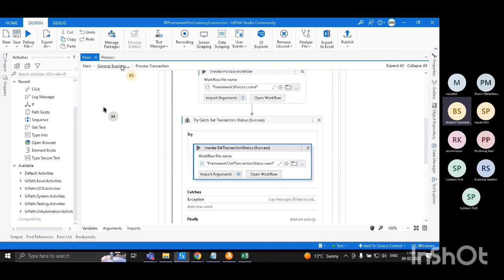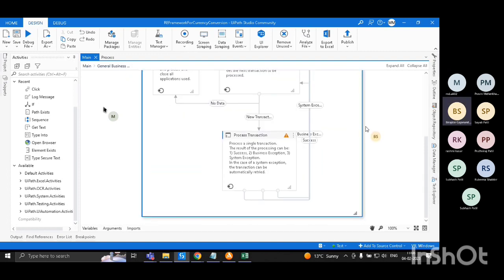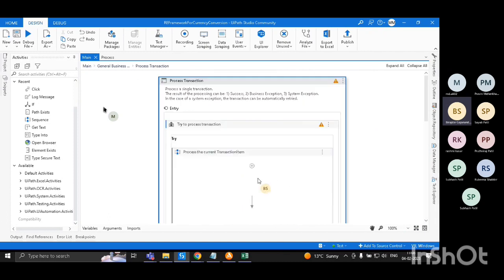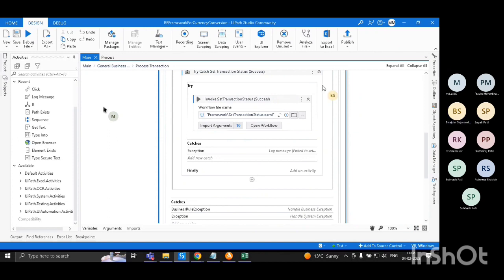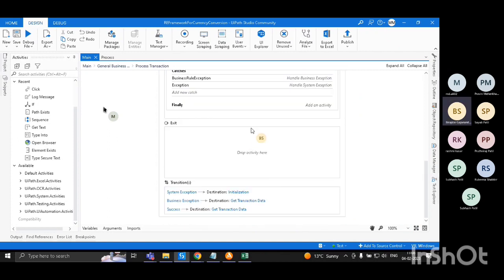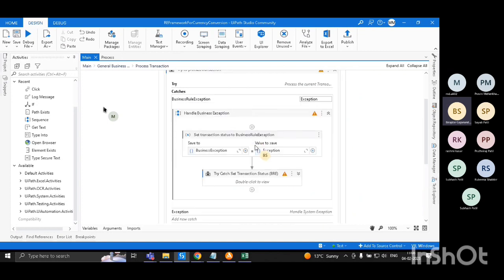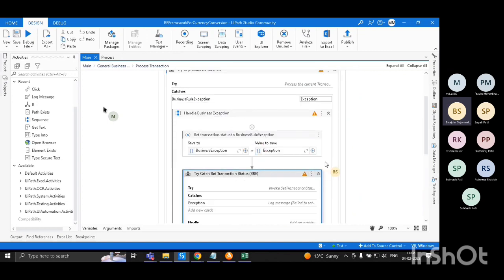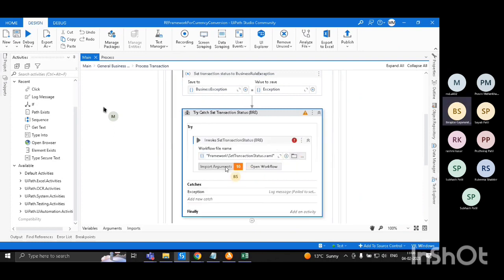Then in the process state, we have to check if there is any error still. If there is still an error, you have to check where it is. So this is done. In the process state, there is one more XAML file, in the business exception and system exception. Just click on that and expand it. So here we are having an error.